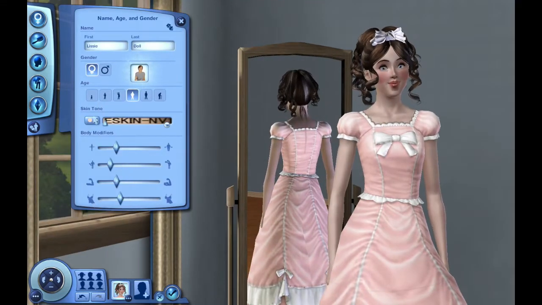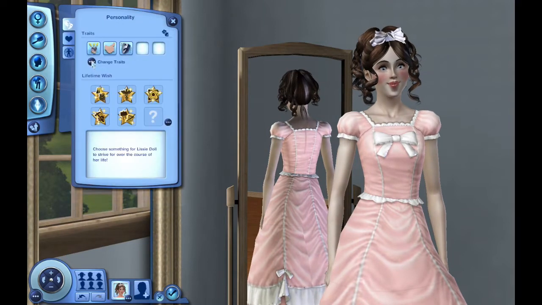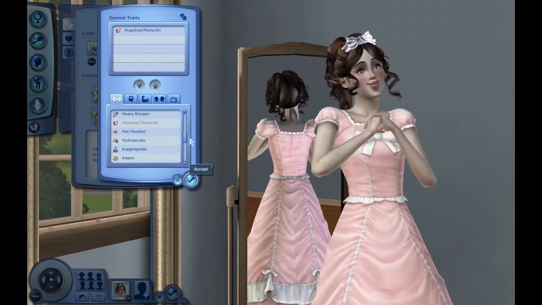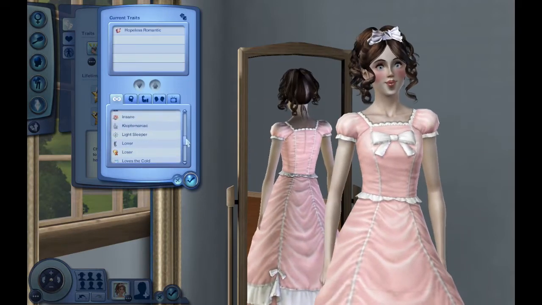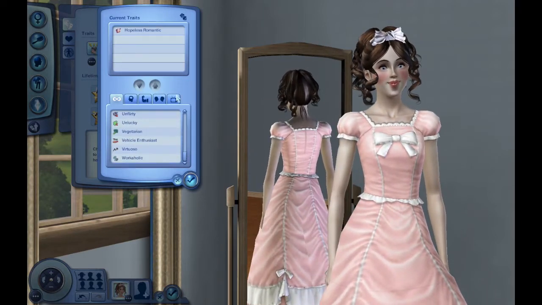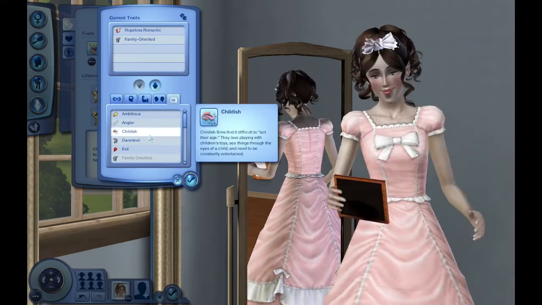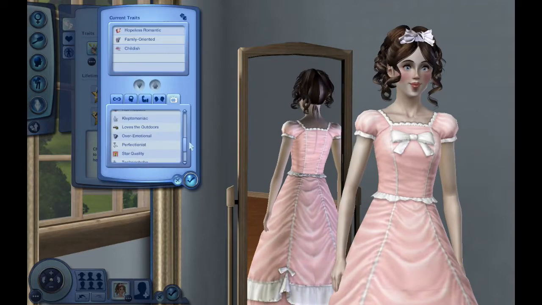See, I just named her Lissy. But you'll see all her traits in a second. So she's childish, a perfectionist, and something else. I think she's family oriented because she really likes when her child plays with her. She's a hopeless romantic because her little girl likes to play princess games with her and make her fall in love with her male toys. And she's also evil because she's a possessed doll.